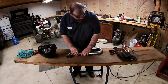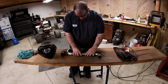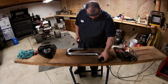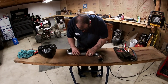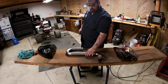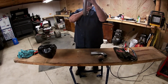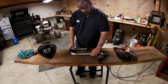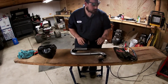And we go like this, and we go like that. Let me flip this around. That's gonna go like so. Okay, we'll tack weld this first. That's pretty straight edge, but it's gonna have to do. We'll just tack weld her up. See what we can do here.